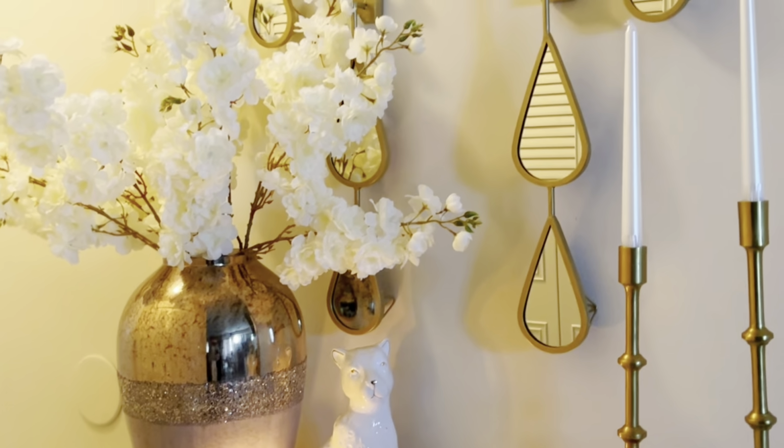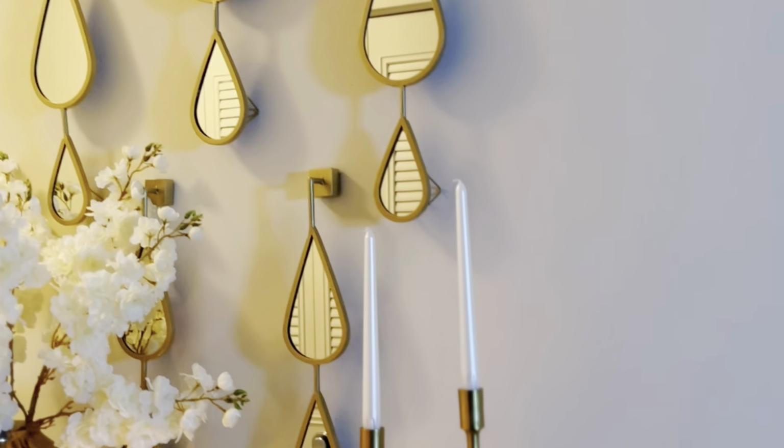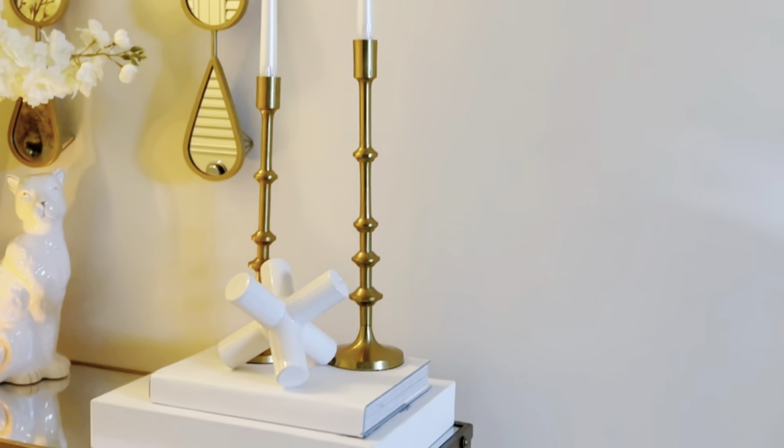So there you have it, my kings and my queens, my entryway and credenza style for welcoming spring.